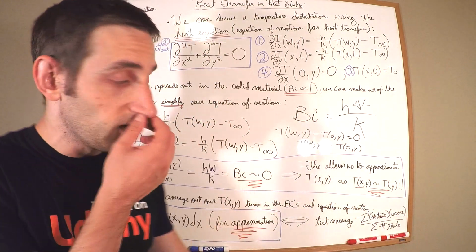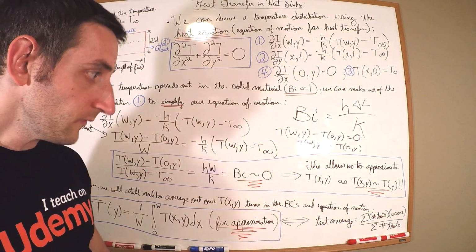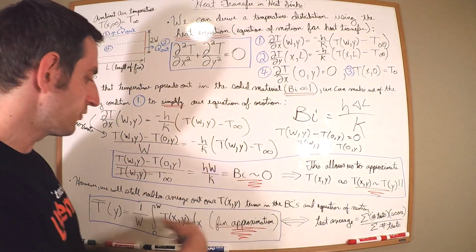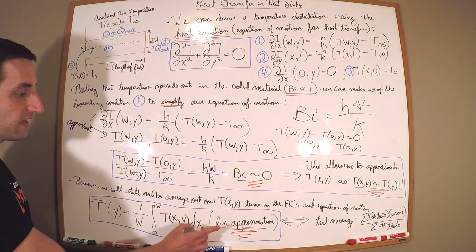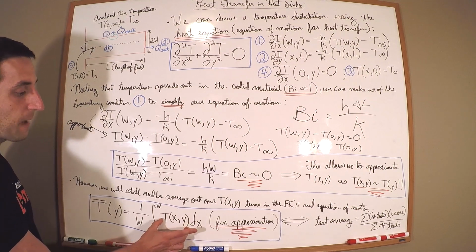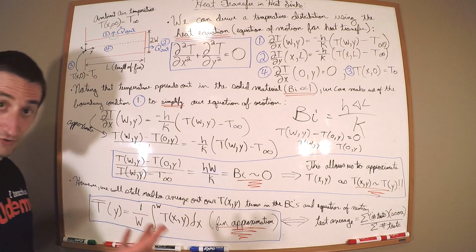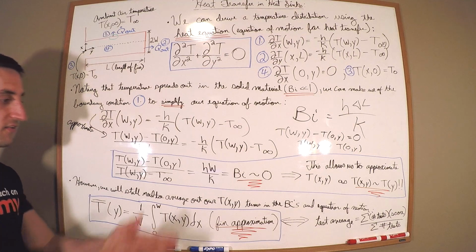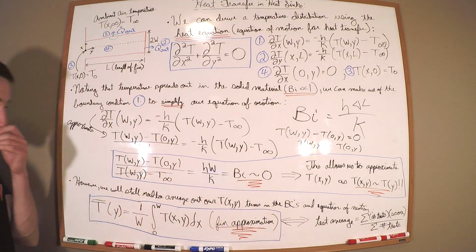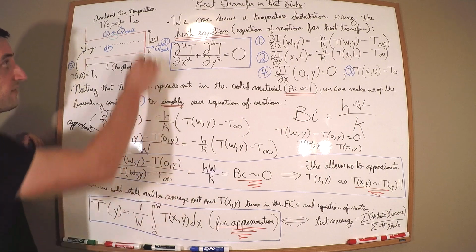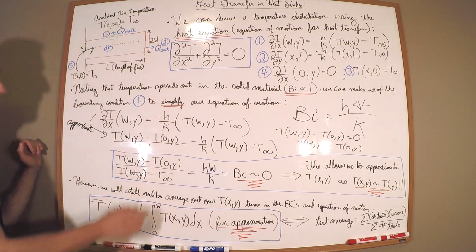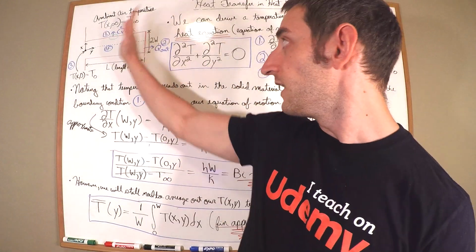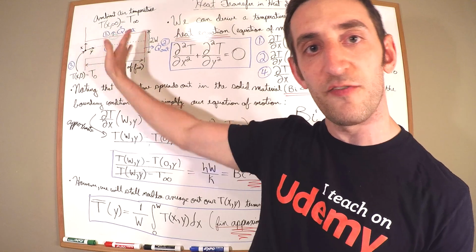In essence, this is what we're doing. So if we take this guy here, what we're using is the number of tests to average out the score. So we're doing the same thing here, where we're taking the geometry distance to average out the temperature distance. So this guy, this integral, right? An integral is analogous to a sum, where it's summing up small, infinitesimally small parts to get to the whole from 0 to w. In this case, we're going along the distance. So we're summing up this temperature along that distance, and then we divide by the entire x distance, and that gives us the expectation value of temperature in one slice of this fin, right?